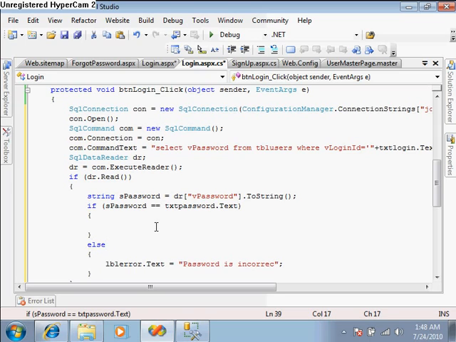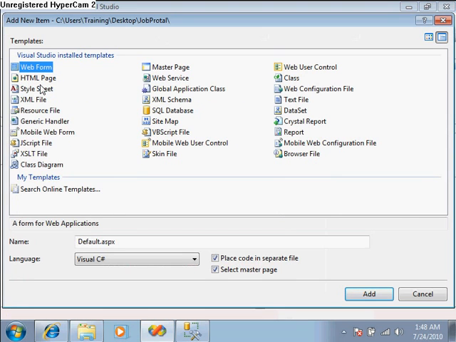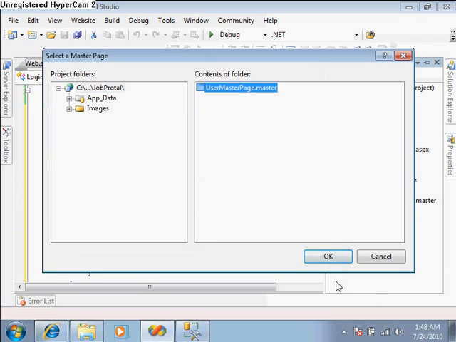Fine. And what to do when username and password are correct? Suppose we will create a page, add new page, and I give user profile, and select a master page and add.